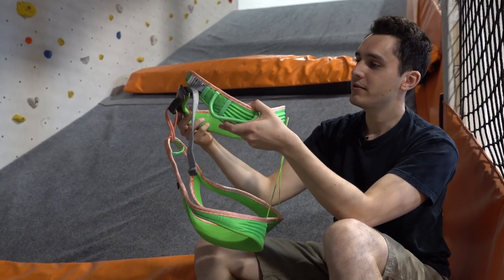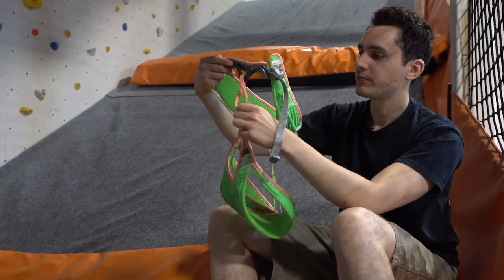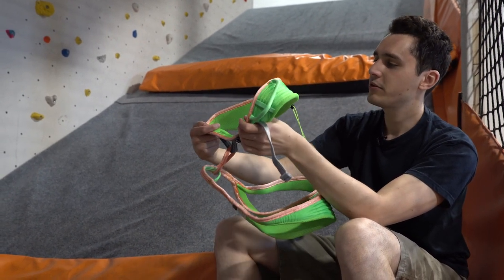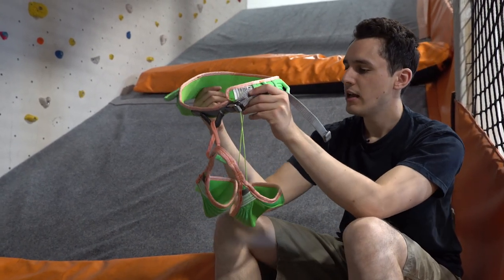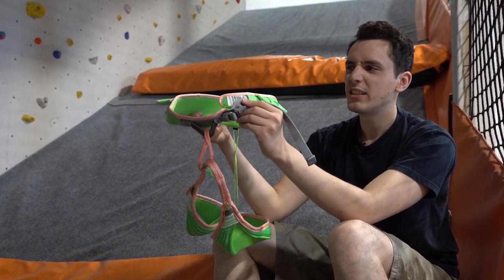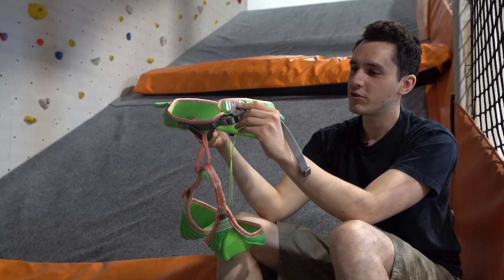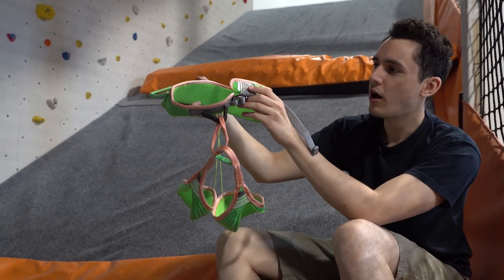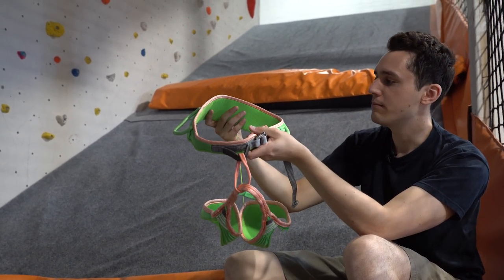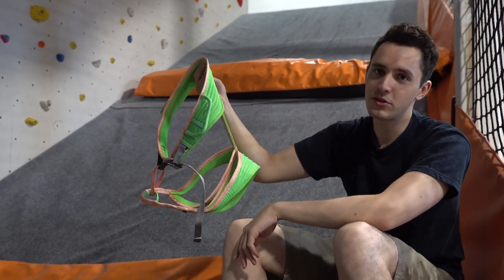When we climbed in it, what we did notice is that it's actually very comfortable — the padding does really well. The belay loop again is not a problem at all; we feel very comfortable with that, and it just feels nice. It honestly is a strong contender. Pricing wise, you'll probably find it for about 60 to 80 pounds in the UK or 95 dollars in the US, so the pricing is not extortionate by any means — a little bit cheaper than some of the high-end Petzl harnesses. Overall it's a very strong contender, so I rather suspect we'll be seeing more of Kailas in the future. This has been the Kailas Tabras harness — thank you very much guys and we'll see you on the next review.